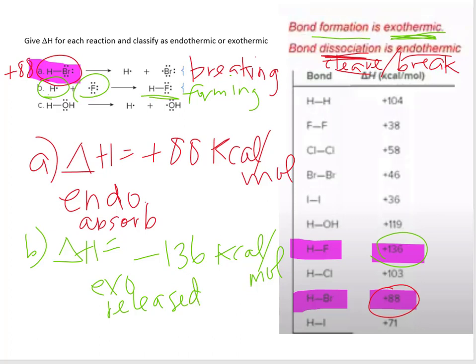Also, we would show that that energy, that negative 136, is in the products because it's being released. And then let's look at letter C. Go purple here. C. We have HOH and then my arrow. So we are taking water, we are breaking it. So again, we have another breaking.